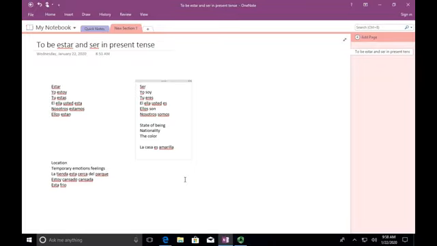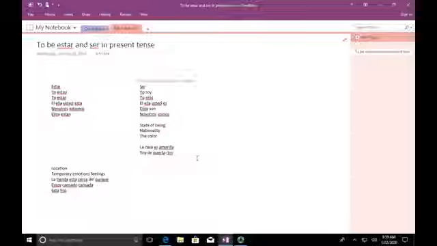And so another example of ser is you use it to state where you're from. If you want to say I'm from Puerto Rico, it's soy de Puerto Rico. You would never say estoy de Puerto Rico. Alright, and if you want to talk about characteristics, like if you wanted to say that your hair is blonde, you would say yo soy rubia, because that's one of your permanent physical characteristics. Your hair is always going to be yellow.